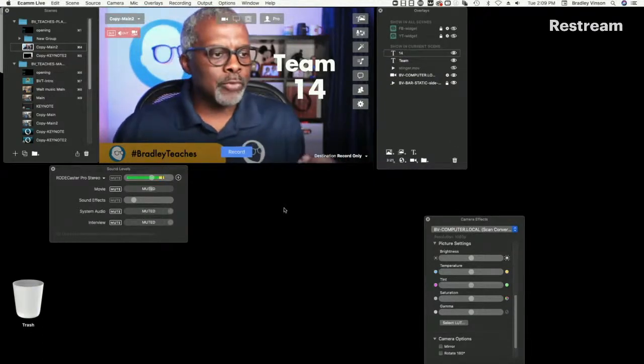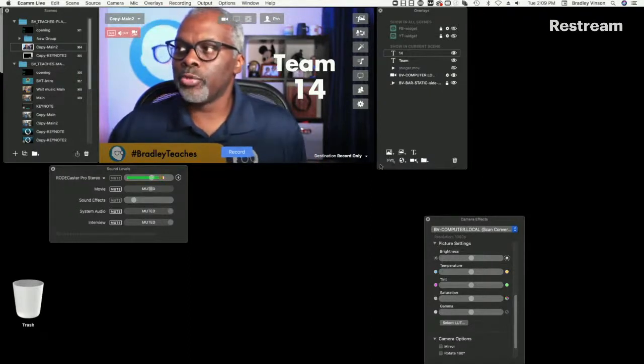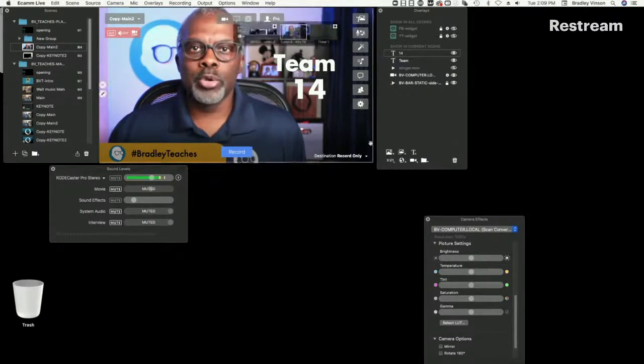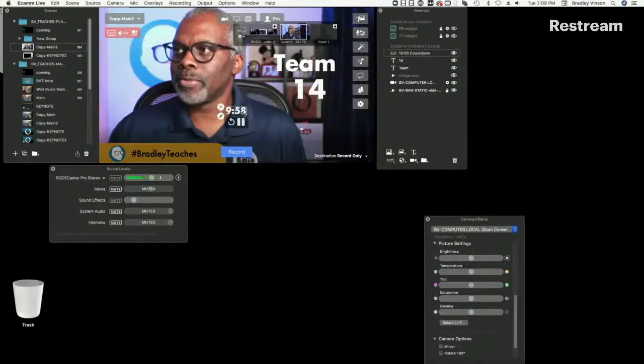And I also mentioned a few seconds ago having a clock in the game, right? So that's the 3, 2, 1 option in your overlays palette. That is a countdown timer option. And you can count down to different amounts of things, count up, whatever else, right? So I have a 10-minute timer. I'm going to click add on that. Let me grow it a little bit.